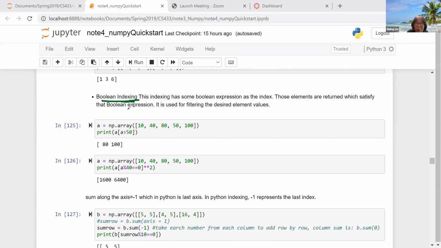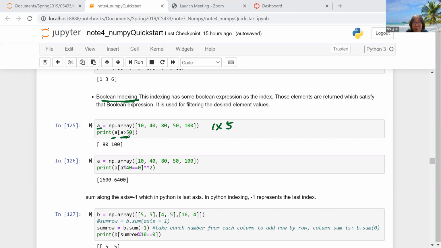Let me show Boolean indexing. NumPy array also supports that. Here A is our array, 1 by 5, and within the square brackets we have A greater than 50.